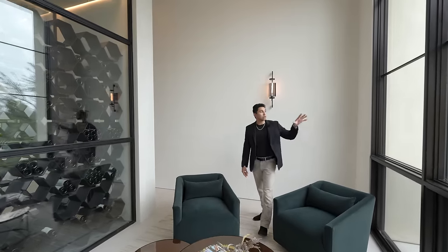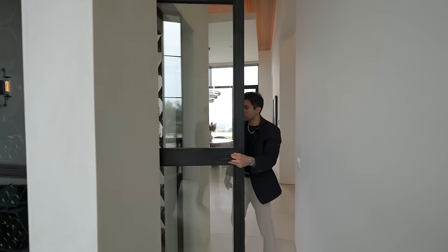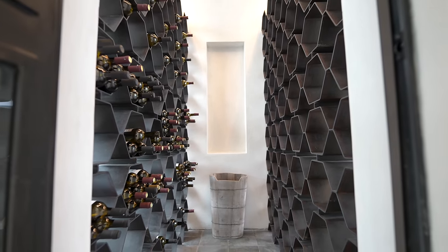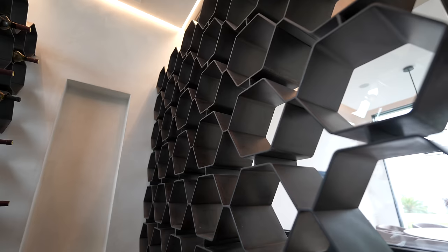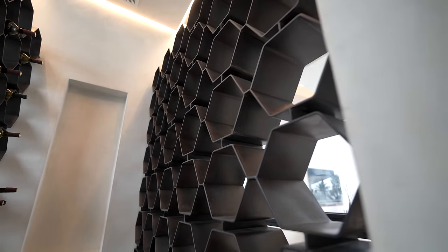There are no doors to enter the lounge space, and you can see clearly into the front yard. Let's step into the wine room — through this narrow glass door, to both sides we have an abstract steel design holding all the wine bottles. It's sturdy, with LED lights surrounding the ceiling above.